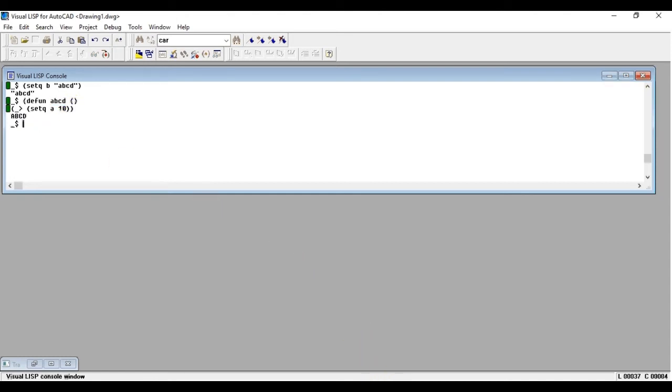Now let's go with the list. The list is a very important concept in AutoLISP because 70% or 80% of items contain lists in AutoLISP. So what is the list? Let's take one example for it. Let's set one variable called AB with the getpoint function.